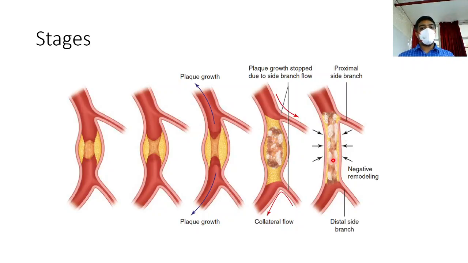And along with that, there can be dystrophic calcification, that is calcium which is deposited in a vague manner along the entire length of the CTO. So dystrophic calcification, negative remodeling, collateral flow, and the proximal plaque stop, all these are features of a CTO.